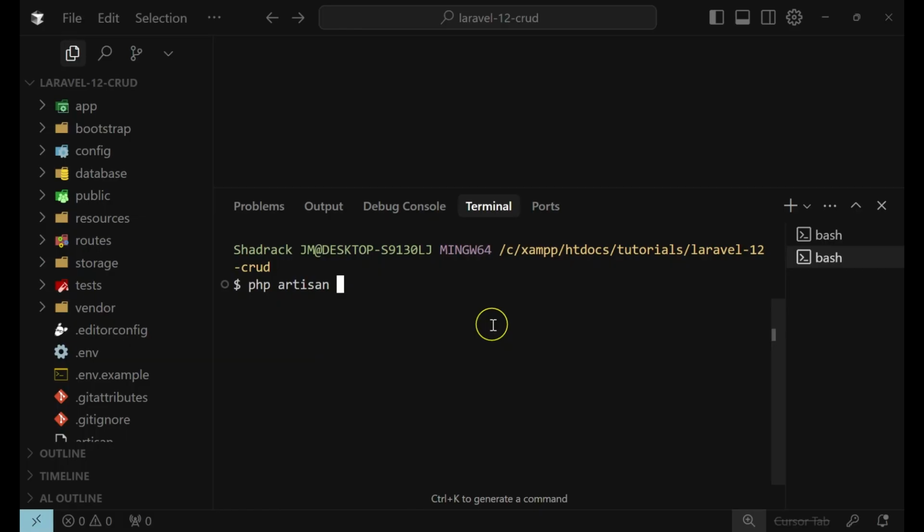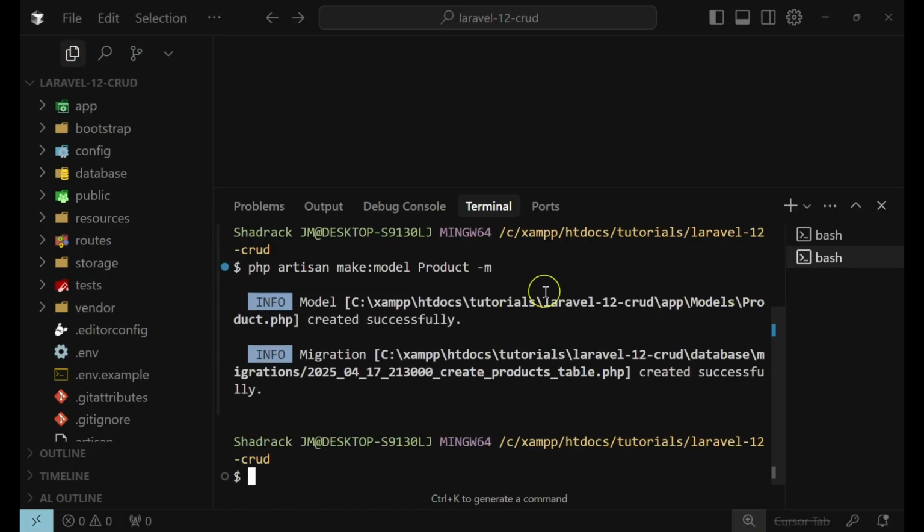So php artisan make:model, then I'll just name it Product, because in this tutorial I'm going to cover the CRUD operation including the image upload and media management, meaning that when you upload the media and then delete the data, we should also delete the image or file that you uploaded with that data. I'll show you that in a minute. Now let's create this model.